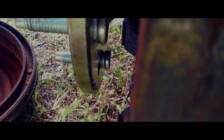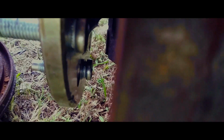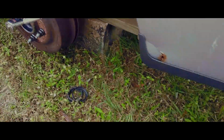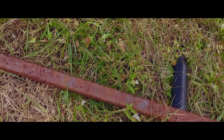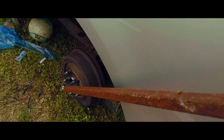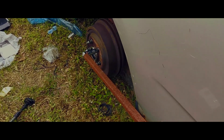As we can see, I need to tighten it up just a little bit more to get those to seat all the way in. There's lots of methods to get this tight. I've decided to take this piece of steel that I got, because the best method is leverage. If I give myself more leverage for torque, I can really tighten this baby down. You've got to be careful because you don't want to snap things, so don't go overboard.